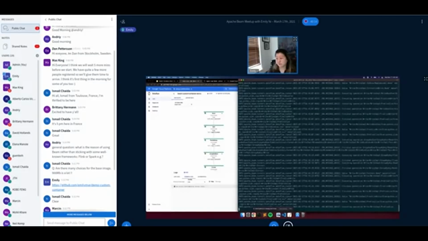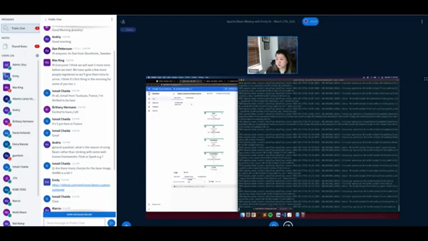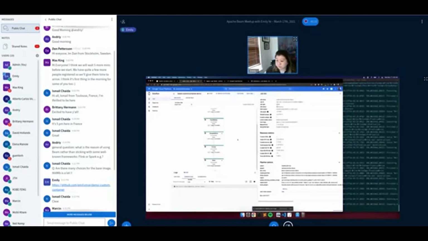The reason why I'm not going to show a local runner, unless we have time for it, is that it's pretty straightforward, but also the experience of it with the containers right now is not great. We are eventually hoping to make it easier to mount local directories, and having the ability to do that for the worker process or the SDK harness process is just the next step there.